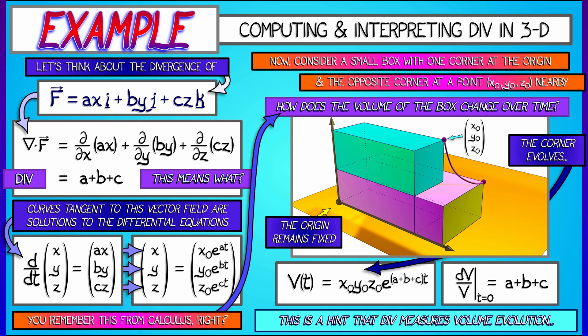Now, does that mean that we've proved that divergence is measuring the rate of change of volume? No, we have not proved it. We have simply observed that this is a reasonable interpretation in one simple example at one particular point. What is true and wonderful about divergence is that it is measuring this relative rate of change of volume at every single point in space.